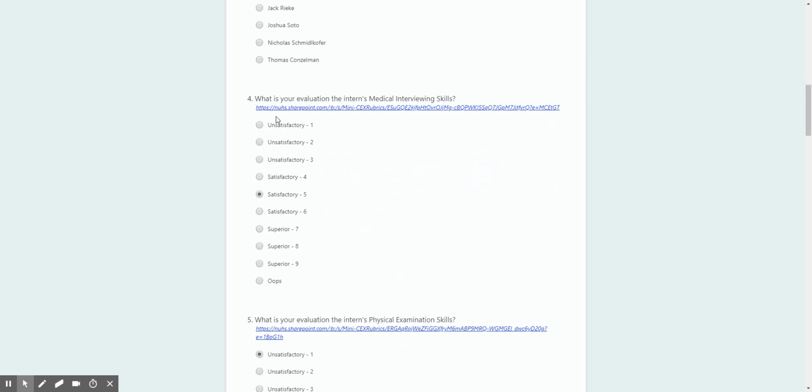Each of these sections is a category for Mini-CEX. We see the category of medical interviewing. We see categories of physical examination. So again, these will be aligned with the rubrics and the Mini-CEX category description that you already have. And so we want this to be done during the assessment, and it can be done very quickly as we're going through the 3 to 5 minute clinical patient encounter observation.